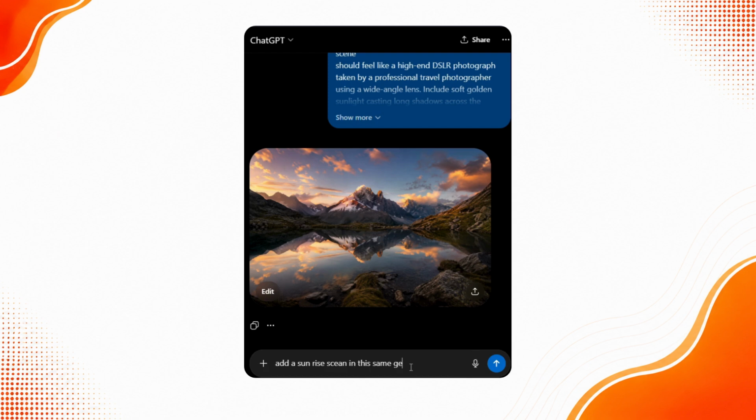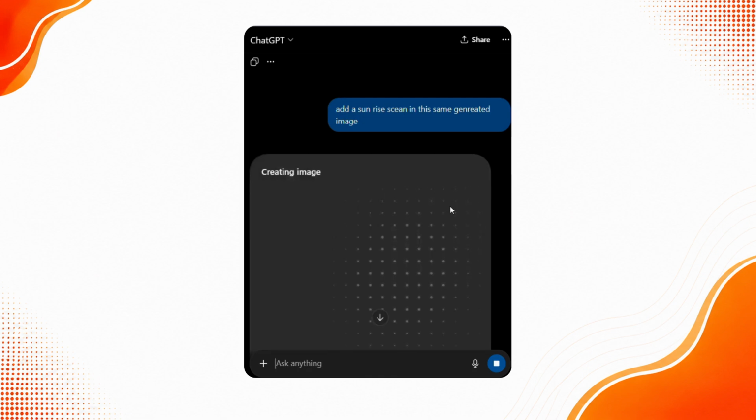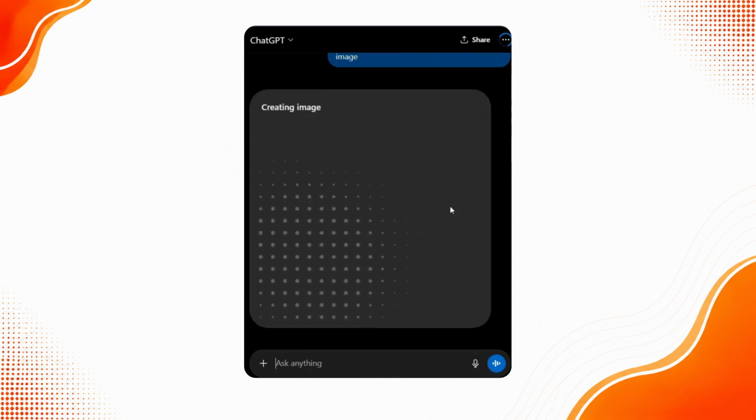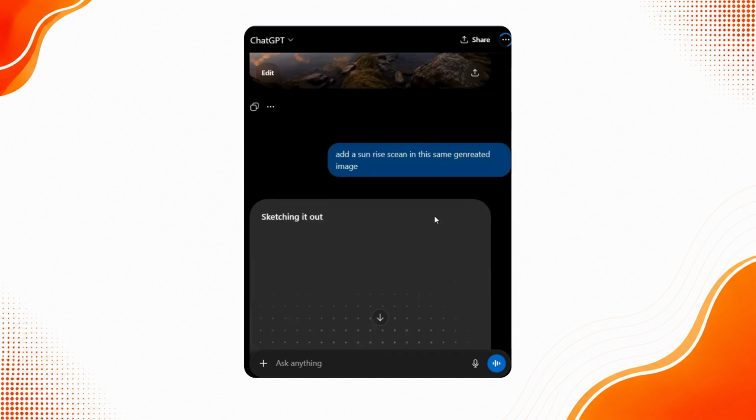This is how we type it on the same image and then generate. After writing the prompt, I'll press enter and let's see the results. We will see how the old image was and how the new image is generated.